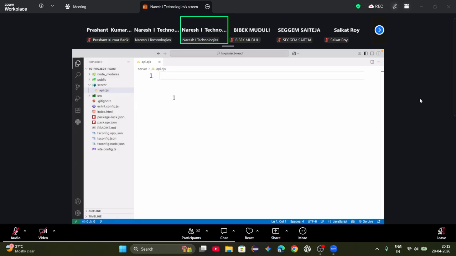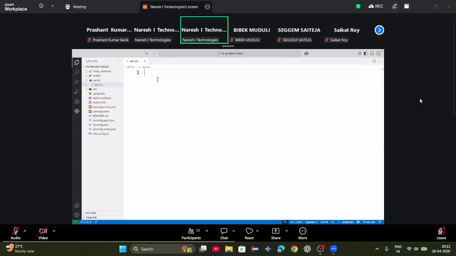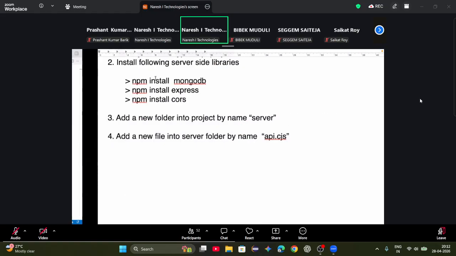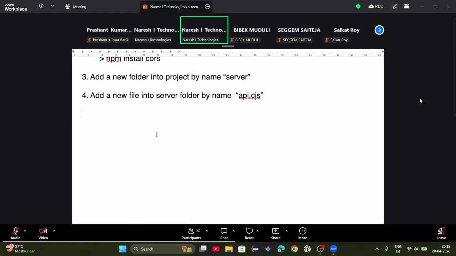Okay. Now, you will write all the server side logic, but you should know what API you need to build. What is the API you need to build? Remember, this is all server side programming. Every server side technology has a different approach of writing the business logic and communicating with its relative databases. So here in CJS, I will first plan all the APIs that you need to create. What are the API routes required?